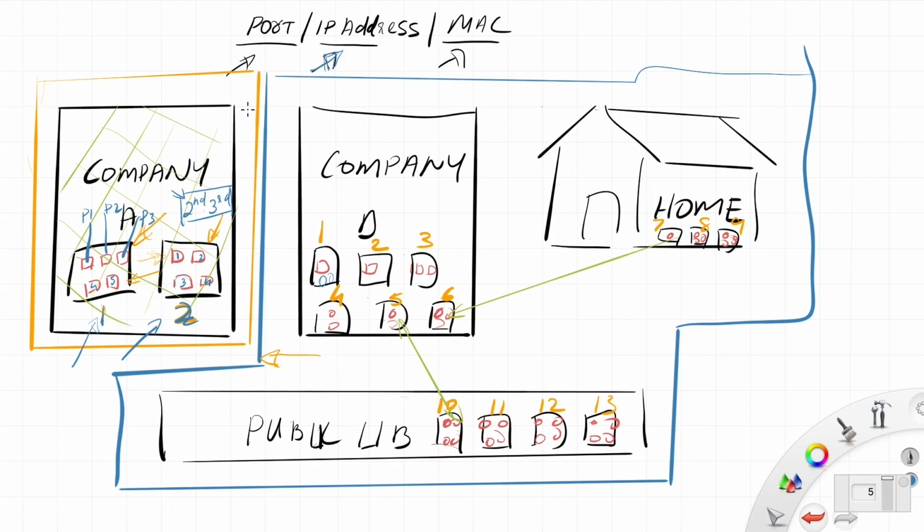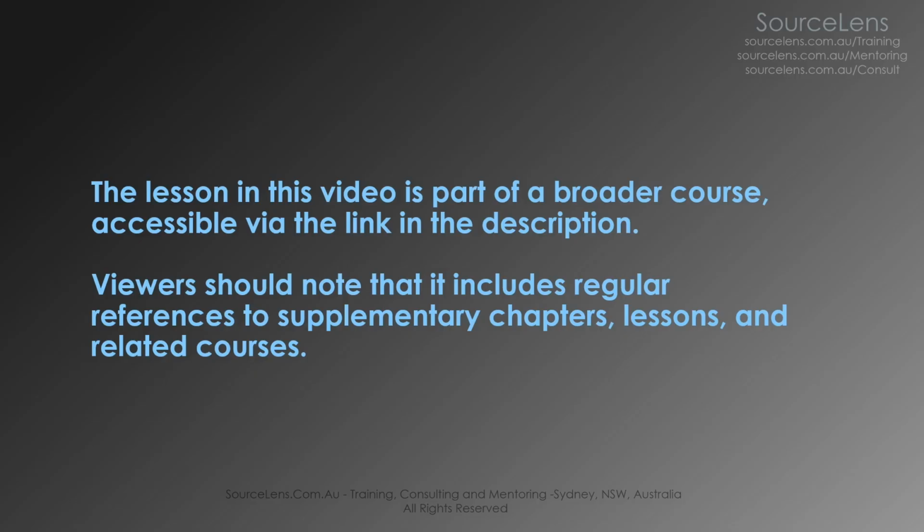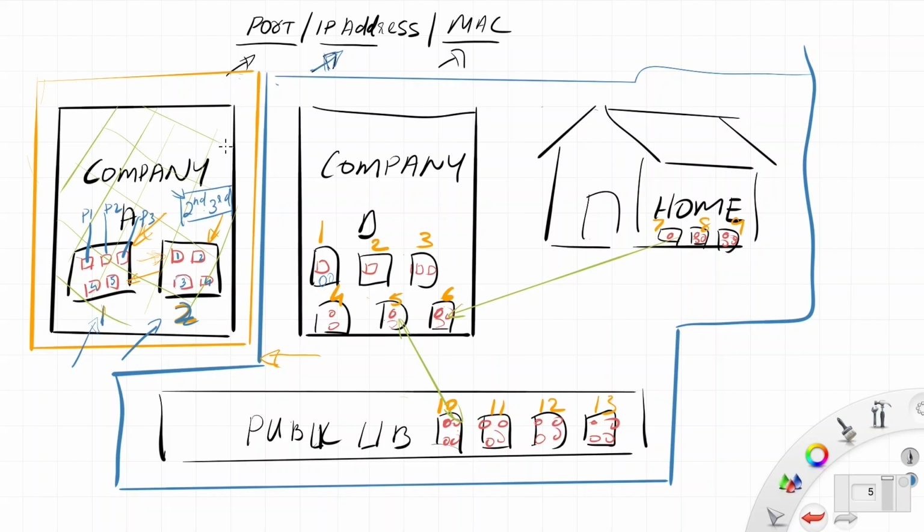So the number can be repeated in a different network perimeter. For example, these are 2 different networks. They can have the same IP address for 2 different systems. It's like the house number again. You can have the same house number for different streets. You can have the same PIN code for different countries. Like that, you can have the same IP address in different networks pointing to different computers. So IP address is the number or the address of a computer or a system or a server.